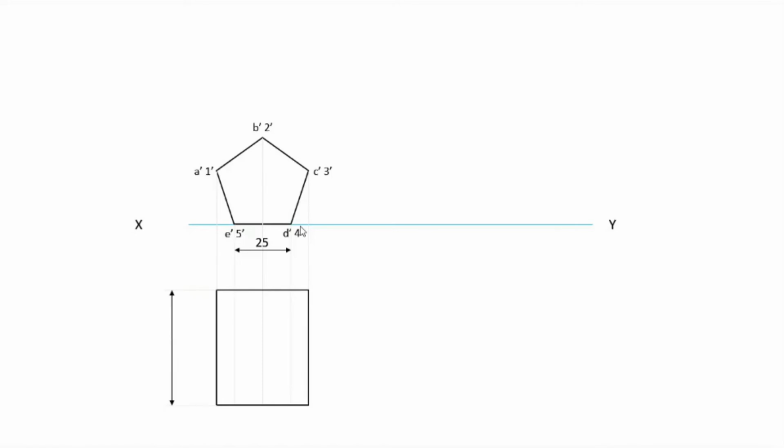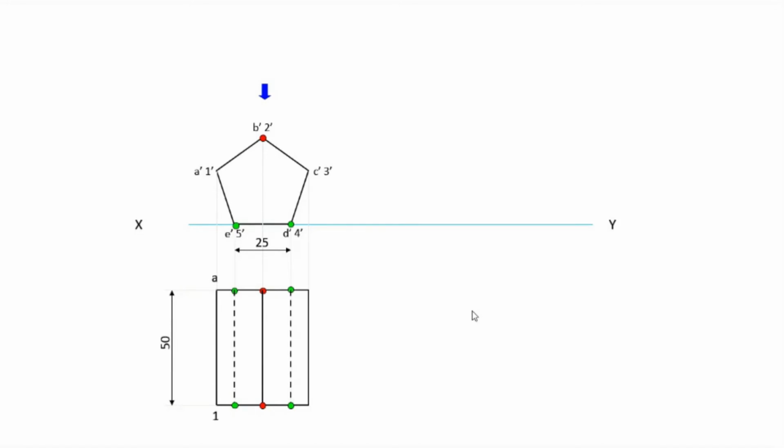But in this top view, the length of the top view is 50. Since this point is visible, this edge should also be visible. This edge should be visible. These 2 points, this edge will be visible. The edges at the green dots are invisible, so here it is dotted lines. The green dots you don't have to draw, they are for representation purposes. So this will be the top view.